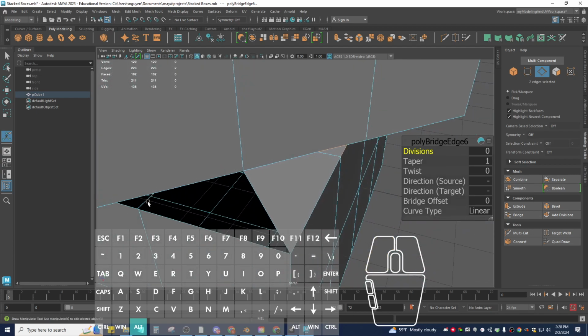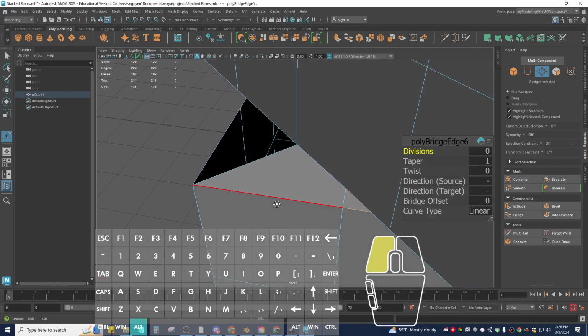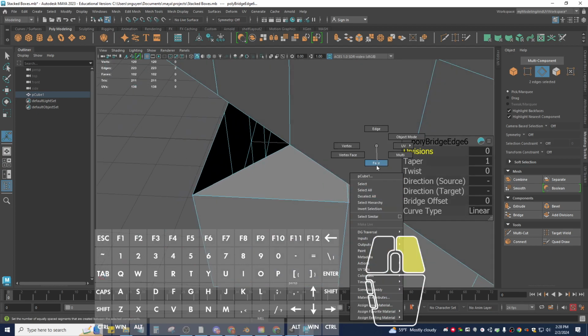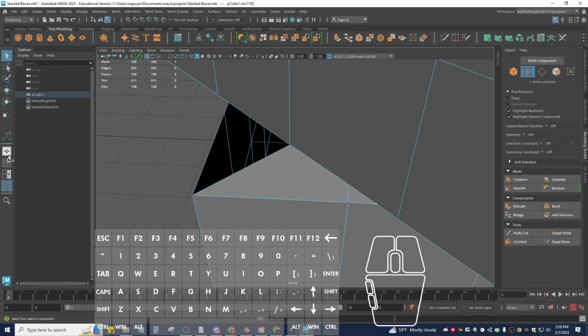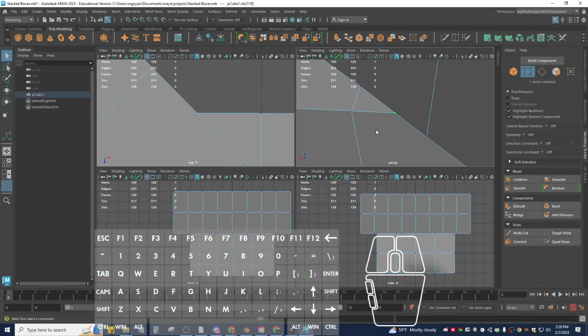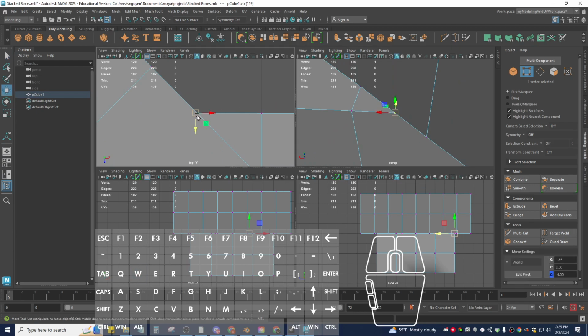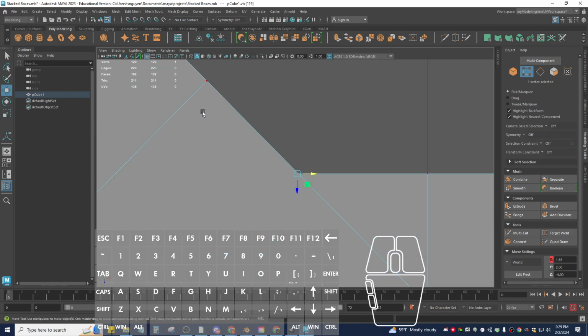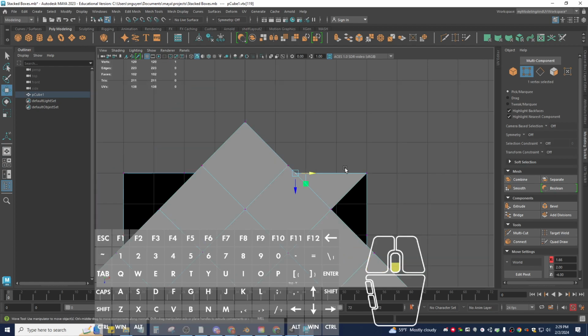You're going to repeat the same process over here to get these three. Let's check on the location of this point, because this point might not be the exact location that we want. So let's go ahead and go to our quad view, hit F and hit F. And you can see right here that if I hit the move tool, W, it looks like it's a little bit off. So I'm going to go ahead and turn on snap to point. You can see here it snapped to this point. And now I can turn off snap and move it a hair to the right. And now you can see from the top view, it's located exactly on this point at this hypotenuse. Right there. Okay, so that's the precision part.